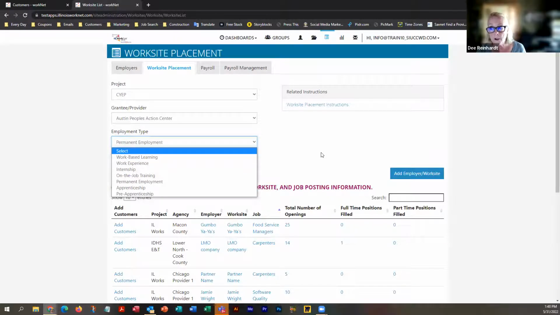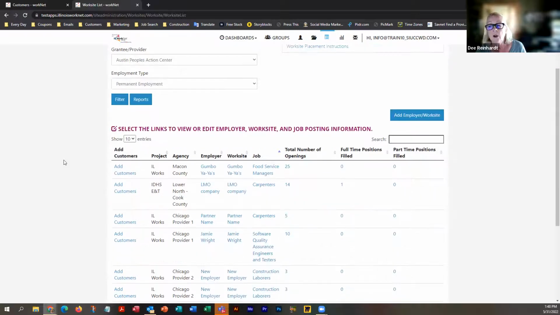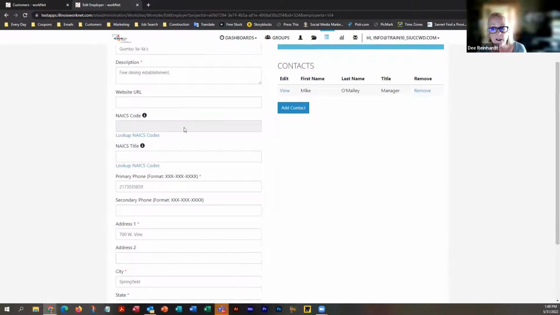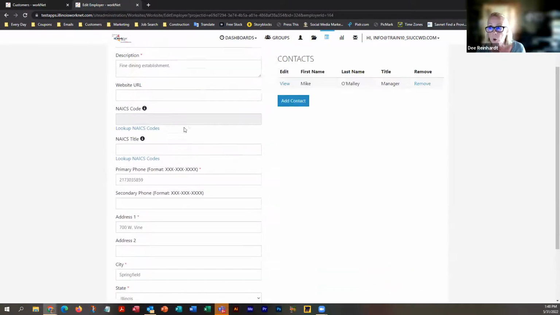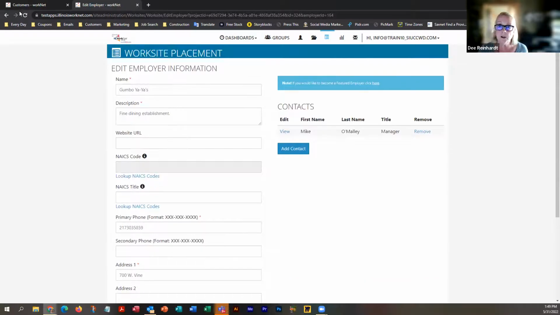If you want to fix that on any of your jobs, you can go in to Gumbo Yayas and go into the description of the job. Sorry, I did that wrong.